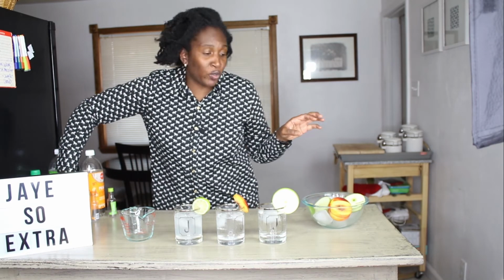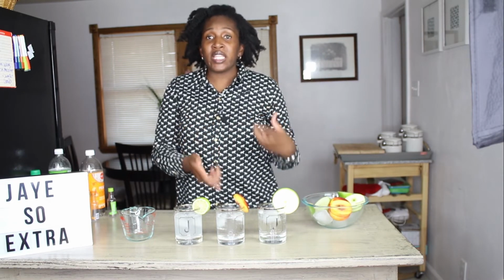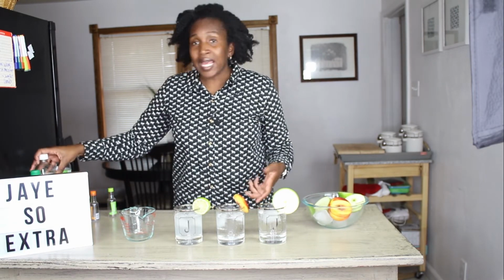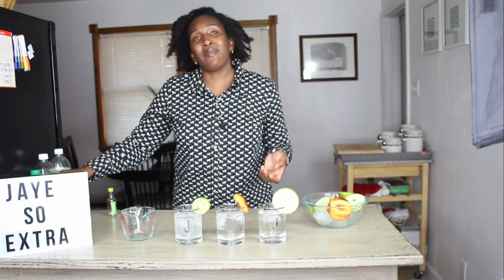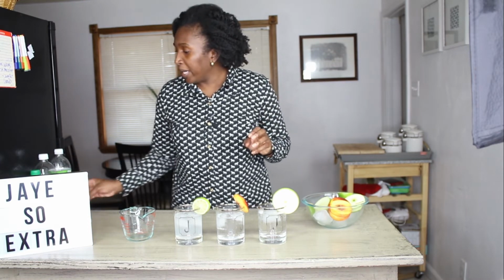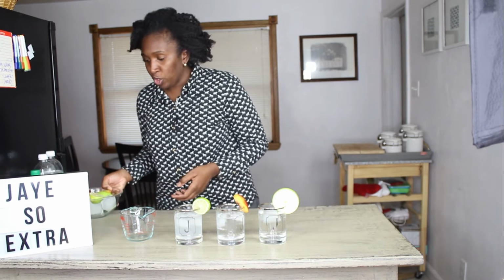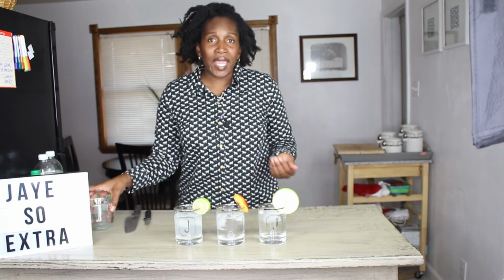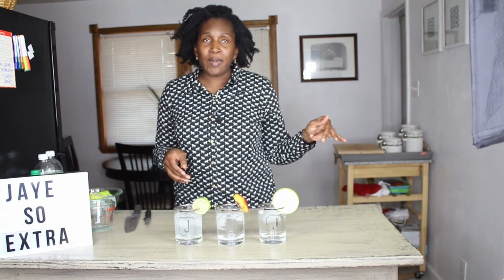It's also my go-to drink because not a lot of bars and restaurants have these flavored vodkas that I like. They might, no, they don't even have apple. Maybe some of them will have apple, but very rarely do they have peach. So I'm happy to go with what they have, but they typically have a plain vodka, a lemon vodka, then maybe a berry, and a pineapple.